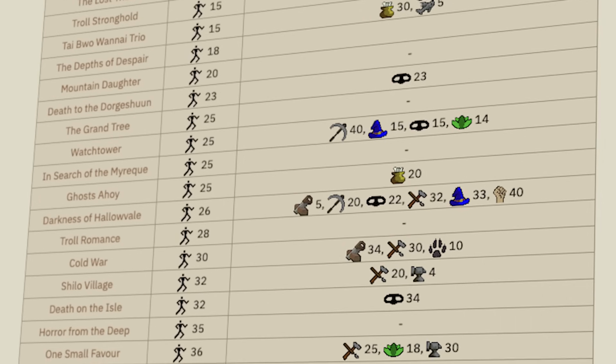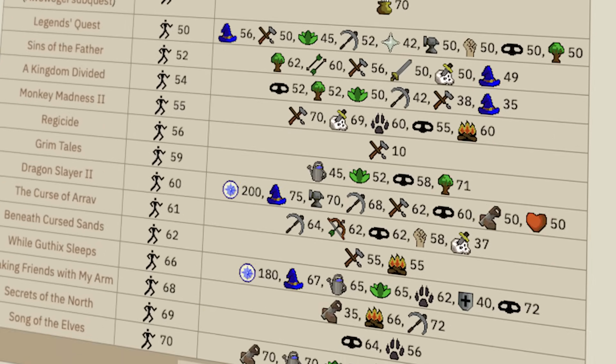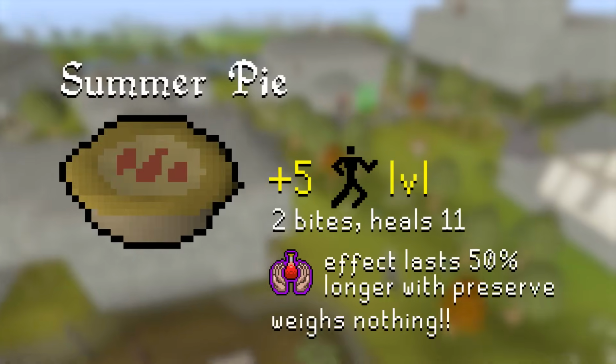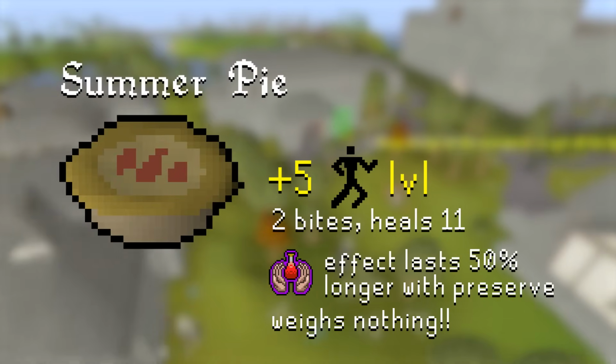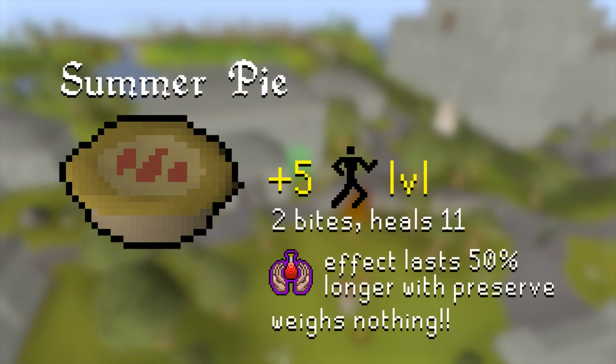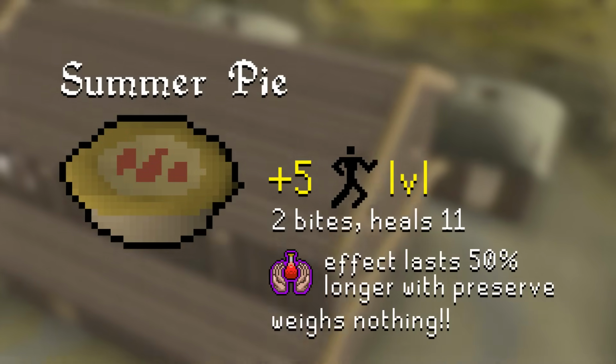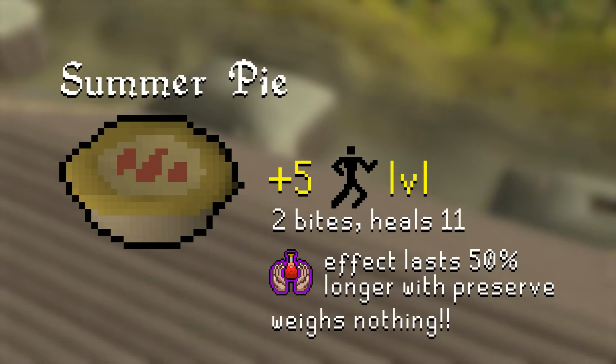Furthermore, you will also need agility for a bunch of important quests, with the highest level requirement being 70 for Song of the Elves. One useful item for training agility is the Summer Pie. This pie will not only heal you, but also boost your agility by 5 levels. This increases your XP per hour as you're less likely to fail, and you can even use it to unlock higher level courses earlier on.